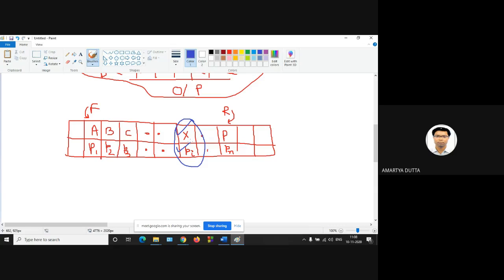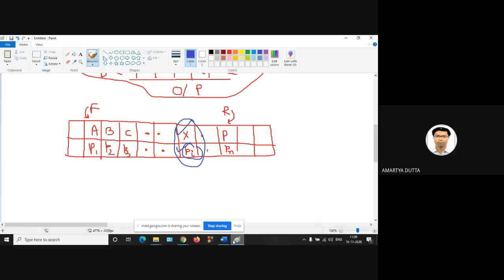Here the element is X with the priority Pi, and it can be deleted or inserted depending upon the priority value Pi. It will not use the first in first out structure.